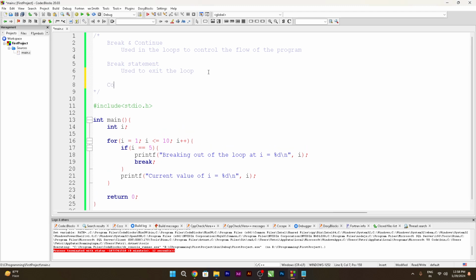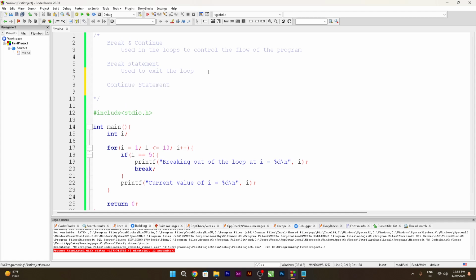Continue statement. In C programming, the continue statement is used to skip the rest of the loop body and move to the next iteration of the loop, right? It is often used to bypass certain iterations based on a specific condition.